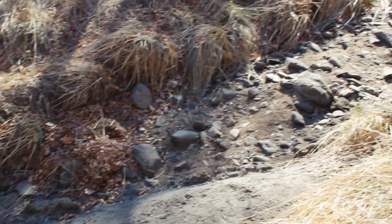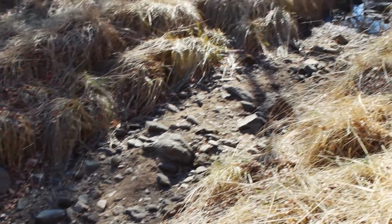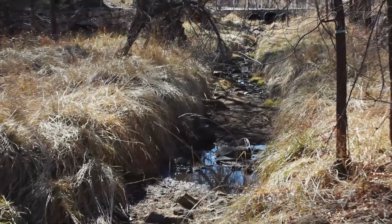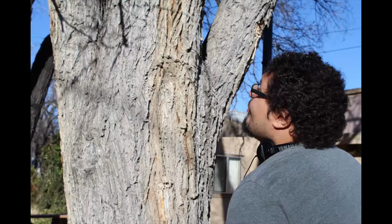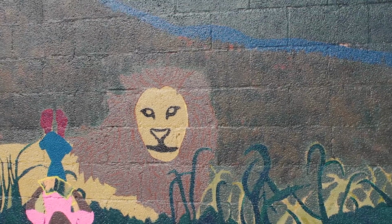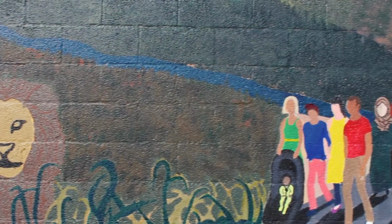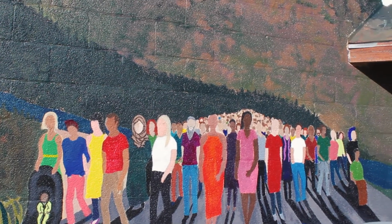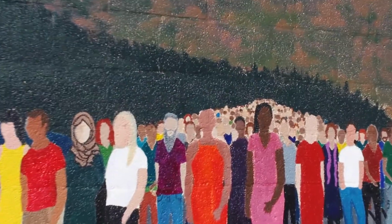So by educating people on the landscape is a phenomenal way of getting them reconnected to the landscape. When people feel connected, they feel that they have a sense of responsibility to better that environment. And that's what it takes. It takes multiple different people from different generations coming together and collaborating on long-term solutions.